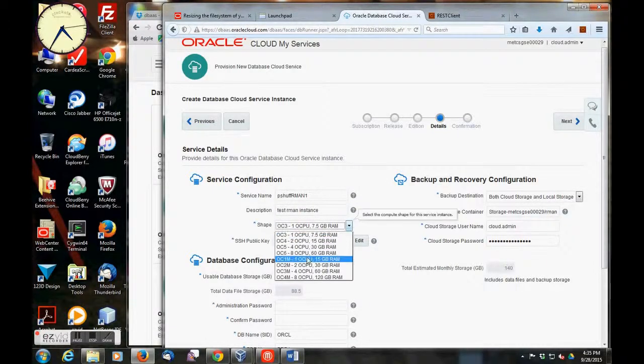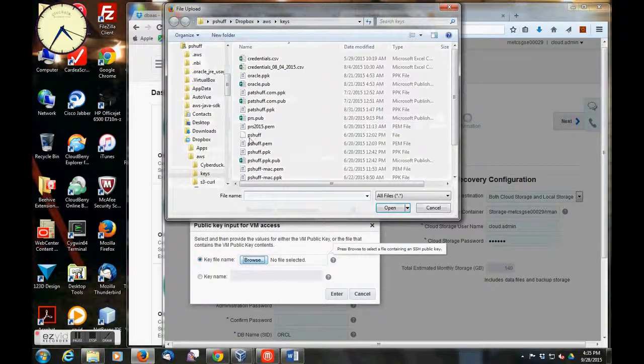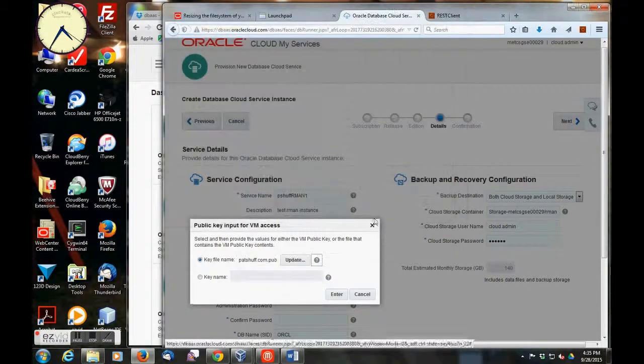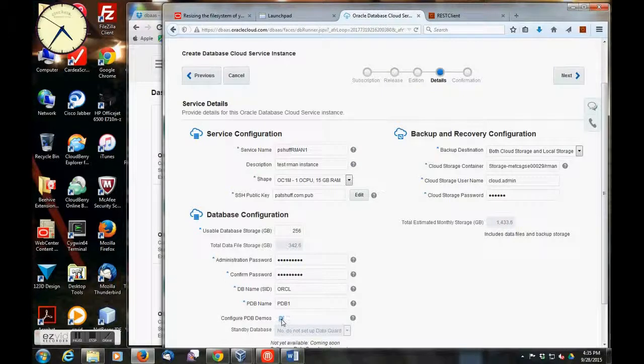We're going to give it a little bit more memory than we normally do. We'll come in and bring in our keys. We're going to tell it that we want 256 gig of RAM, which will increase it a bit. So we're going to go up a little bit more than what we normally would go. And then tell it to go ahead and load the test data ahead of time.